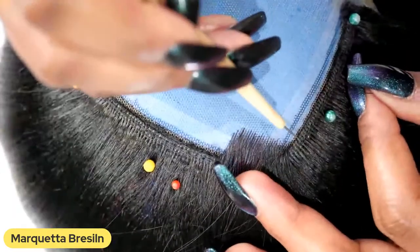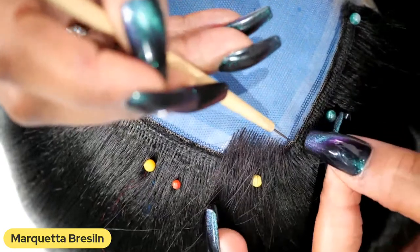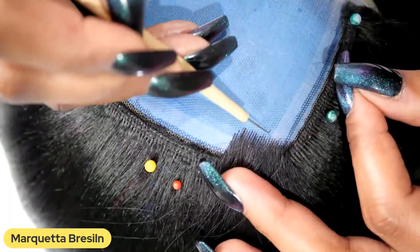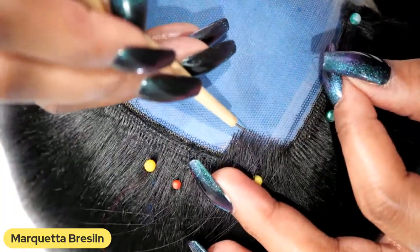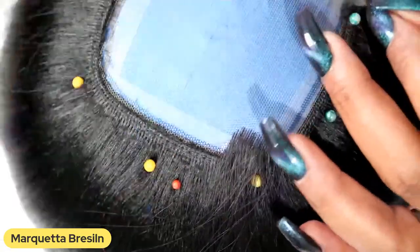Okay, so I am almost out of hair. And when I run out of hair over here, I'm gonna hop back over in the comments and see what y'all are talking about. If anybody has questions, listen, this is a perfect time for that too.